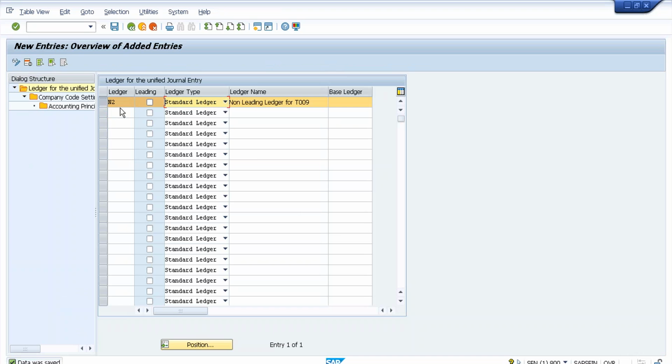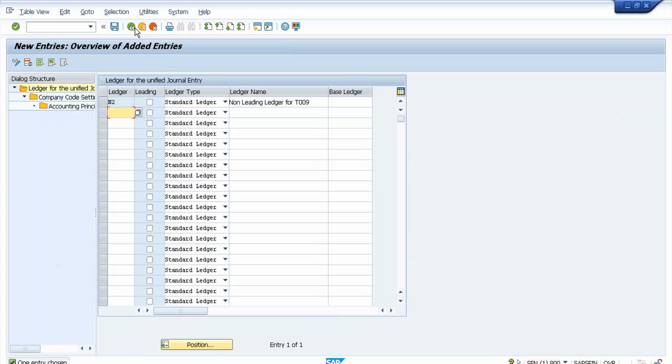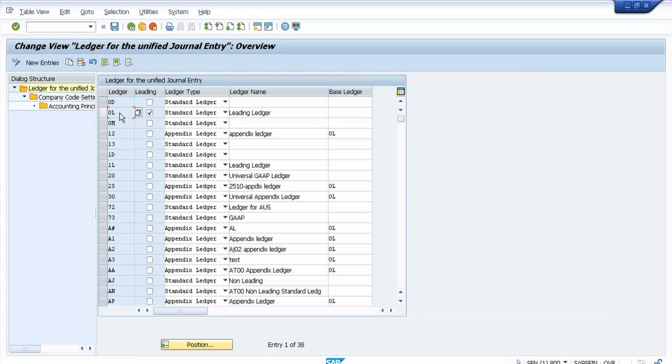Yes. So I have created this ledger. Again, I need to maintain the settings. Gaurav, can you tell me more about currencies? What exactly do you want to hear? Currency, because earlier we used to have three currencies, right? Now I see a different setting there. Yes, let me go back. First, okay, Veda, you had some question. Can you repeat that afterwards, once I complete this question? So yes, 0L company code currency.